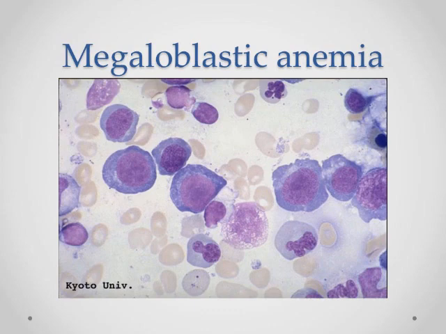So, in megaloblastic anemia, there is deficiency of B12 and folic acid. Both of them are very important for DNA building, DNA maturation, meaning nuclear maturation. And we said before that in nuclear maturation in the erythroid series, the nucleus becomes condensed, smaller, then it is extruded outside the cell. If there is deficiency in B12 and folic acid, there will be delay in the maturation of the nucleus. So we will see some megaloblastic changes.